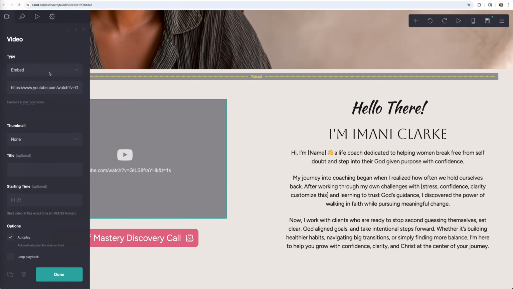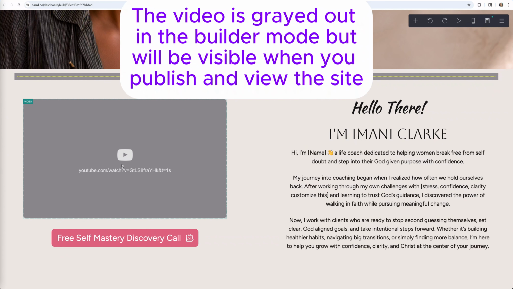You just click on it, and under type, you can upload it from your computer, or you can embed a video from any site. I just used a YouTube video, so you just grab your YouTube link, or if you have a video you want to put on here from any other site, you grab the link, put it here, and the video will pop up here.